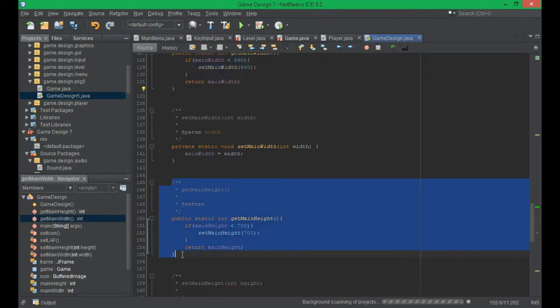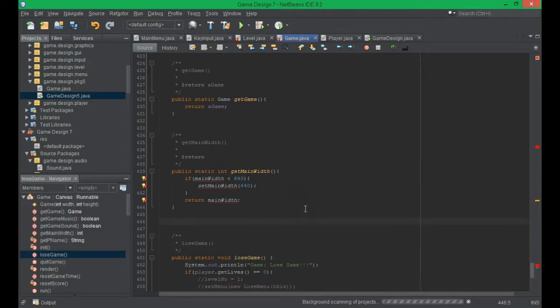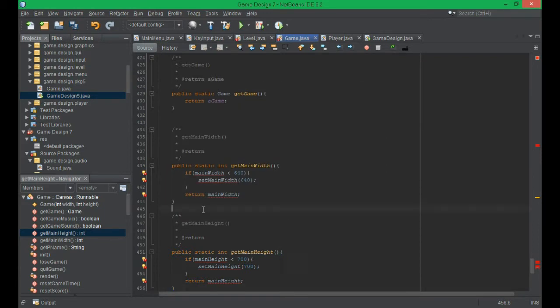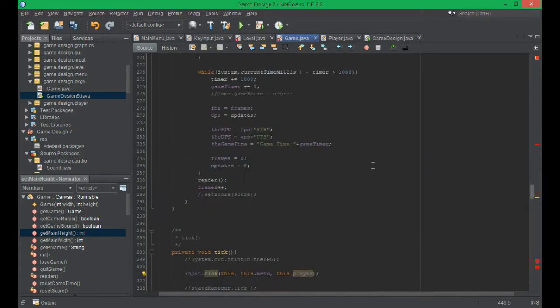Do the same with the height. Alright, these are gonna be this piece of code here somewhere.